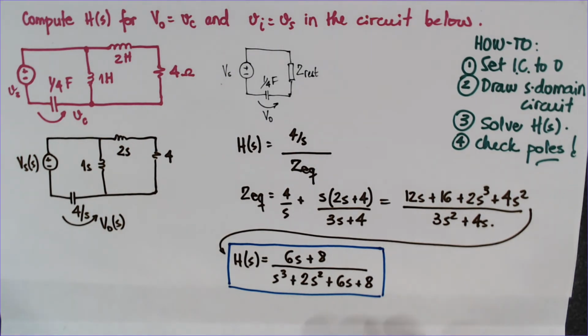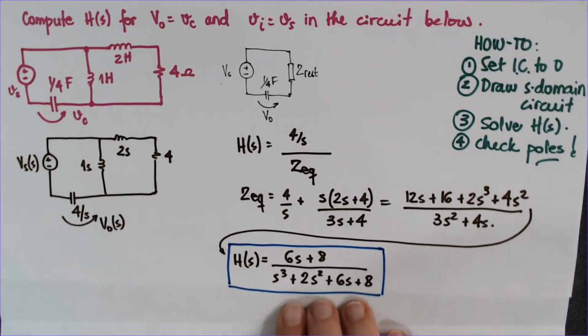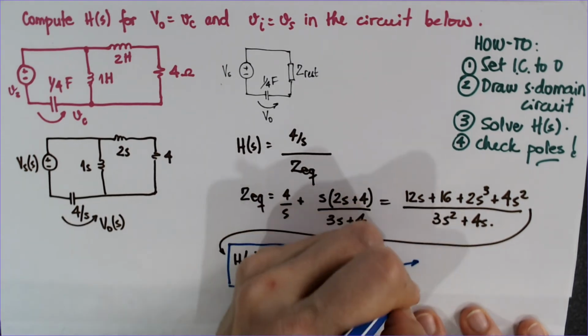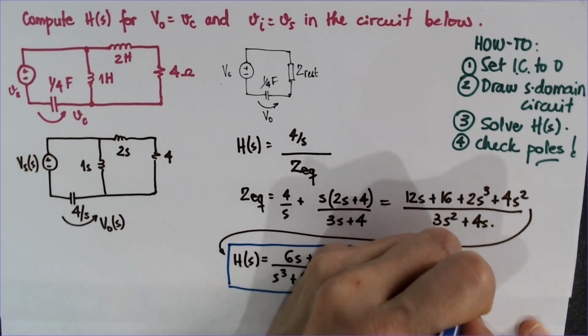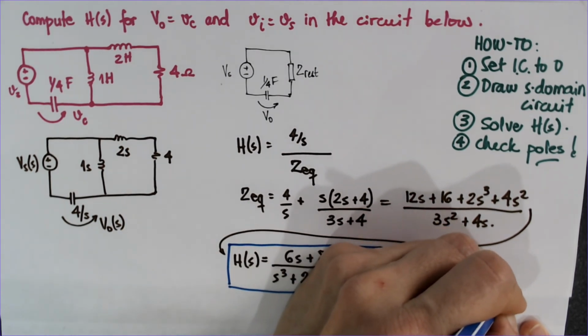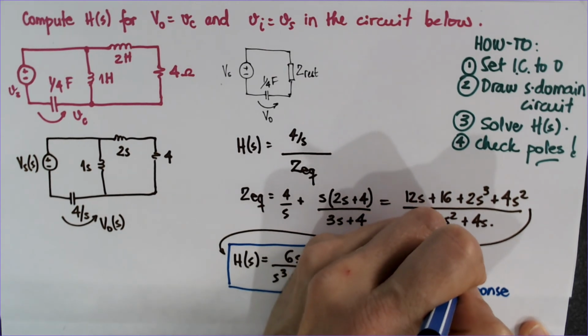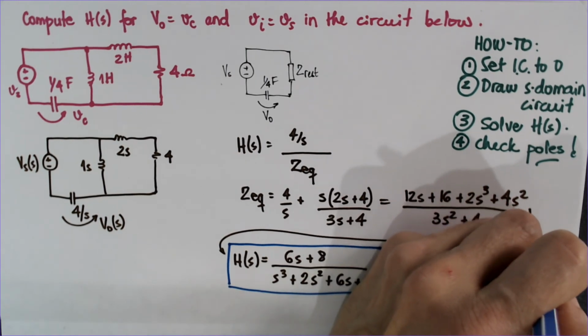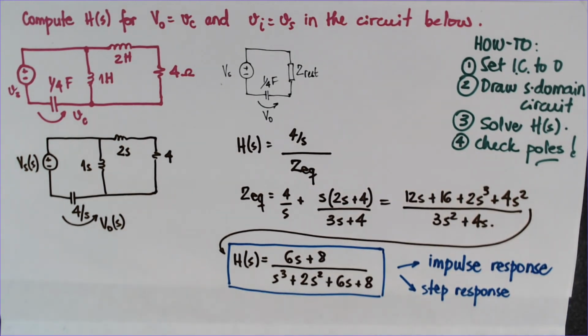Because I will not then require you to do the inverse transform for this H of S, but I could ask you what is the next step for the impulse response and the step response. So for both step response and impulse response, I would like you to know how to proceed to answer, even though you would not need to give me those two in the time domain, but you would have to give me those two in the S domain. You know, Vout over Vs of S.